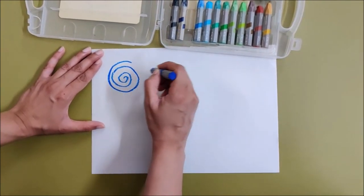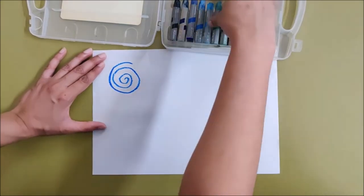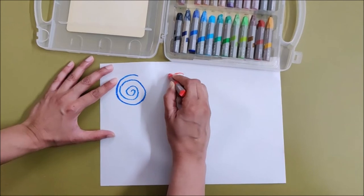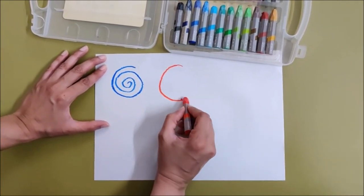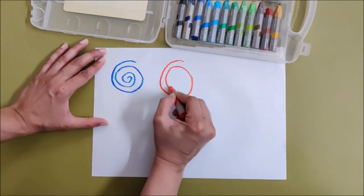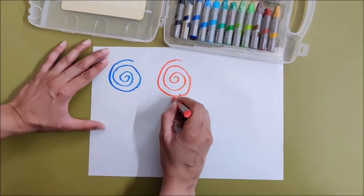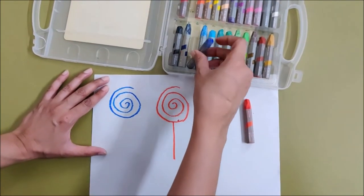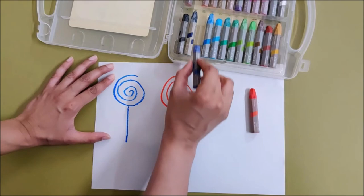Now you have to make many more lollipops like this. You can change your crayon. I'm taking a red crayon. Like this, one more. Big C. Now, without lifting the crayon, go inside, inside, and stop. And this is your lollipop. I forgot to draw the stick of this lollipop, so I'm drawing it now.